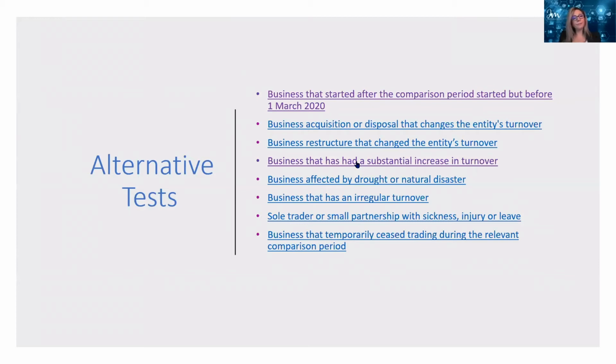Surprisingly, what we did for our clients who didn't qualify for the regular Jobkeeper is that we went to see if there's any other alternative tests that they would qualify under. And we found that one of our clients actually qualified under the alternative test, although they didn't qualify under the other test. So he was very surprised and very thankful that we went the extra effort to check for the alternative test. Because quite often out there, you just go, well, I don't qualify. Well, I guess that's it. But no, it's worth it to try and get someone to test these for you.